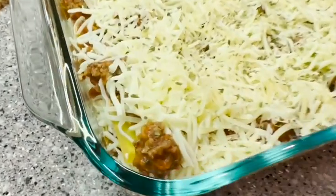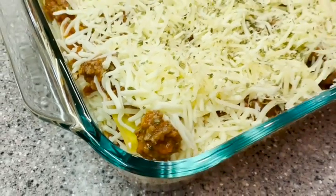And they come out awesome. So they are not mushy. They are just the perfect texture. They have a really nice flavor. And honestly, most people don't notice that these are gluten-free noodles, that they're different from any other.